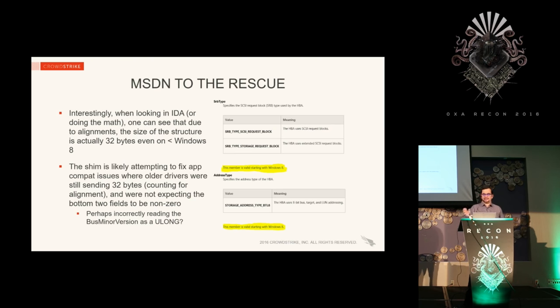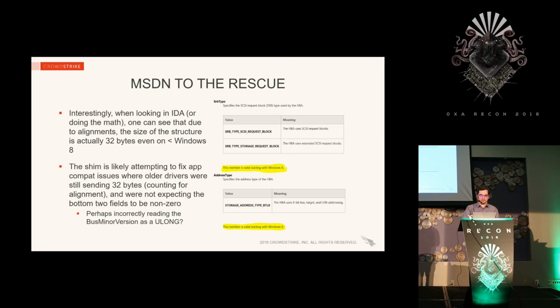Well, if you actually look at the structure in IDA, it turns out that because of alignment, because you've got an existing word at the end of the structure, and the structures are 4-byte aligned, you have 2 bytes of alignment at the end. So the actual size of the Windows 7 structure is 32 bytes, and the bottom 2 bytes are just padding. And now, instead of padding, on Windows 8 you might get actual data there. So they zero out that data to pretend that it's still padding, because you're a Windows 7 driver and you shouldn't know about those fields. Either someone was expecting padding, or reading the previous field incorrectly, but for whatever reason they're playing it safe and saying that driver will still see the Windows 7 structure.